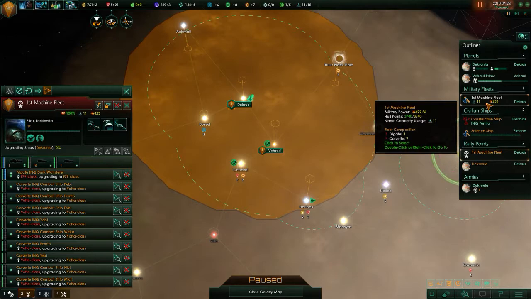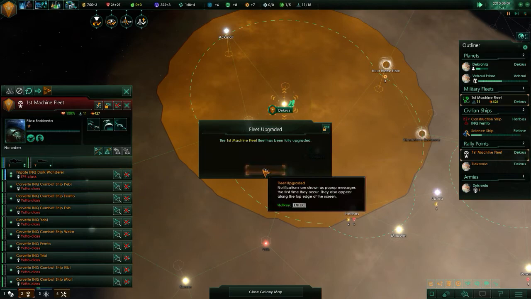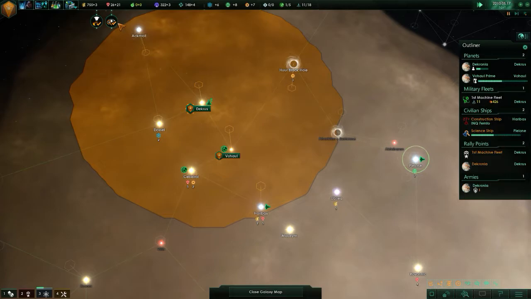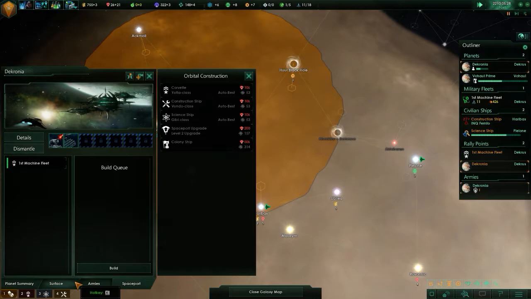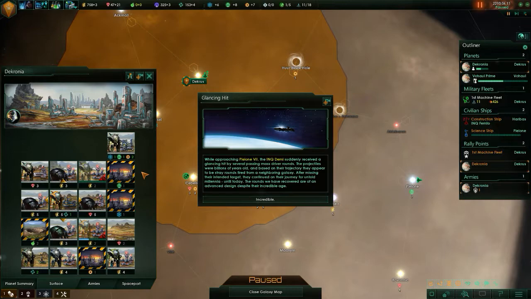Oh, that's right. Gotta unpause. Our ships have been improved. Yeah, we got a little bit bigger there. So that's good. Alright. So, on the home world here, still building this robot. Oh, yeah. Nice jump in our border range. So we got two more robots being built. That's fine.